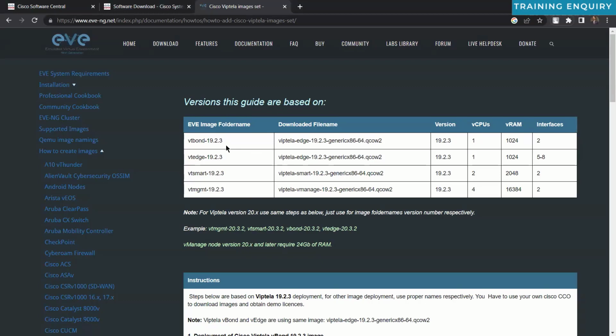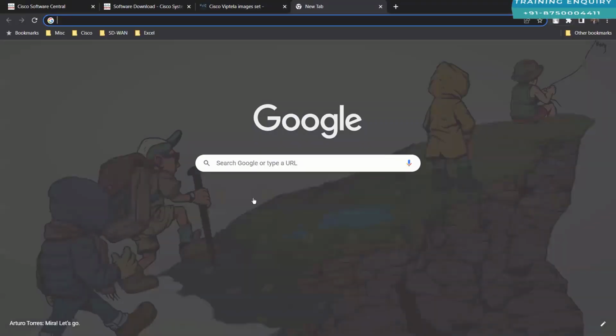Again, just to give you the idea, if you are going to build an SD-WAN lab at your home, or work on the same lab that we have just talked about, it will require approximately 8 CPUs. And for the RAM, you can see 16 gig RAM, 2 gig, 1 gig, 1 gig. That means 16, then 18, and then 19 gig RAM. And you are not going to have only one vEdge router. You are going to have at least 3 or 4 vEdge routers, as we can confirm from here.